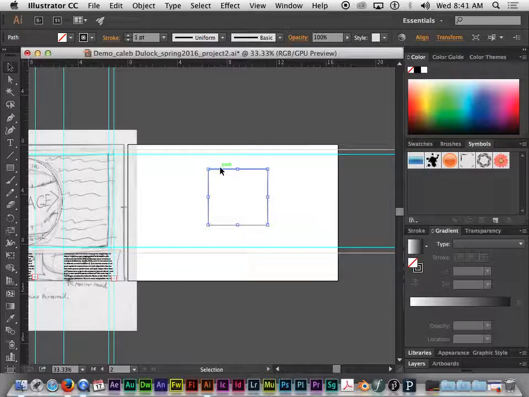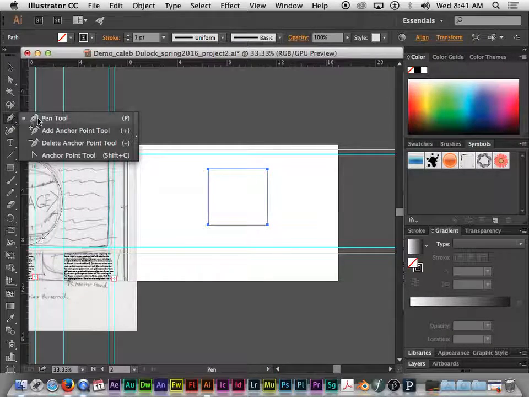Now we're going to manipulate this with the other pen tools, so you can really see the full power of the pen tool. So let's go back to the pen tool, and this time click and hold on the tool so you can see the other pen tools listed inside. Inside of it, you've got 3 others listed in here: one for adding anchor points, one for deleting anchor points, and one that is just the anchor point tool. So we'll look at them one by one here. Let's start with add. So the add anchor point.